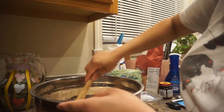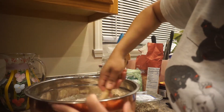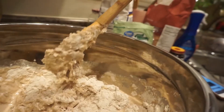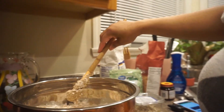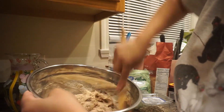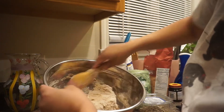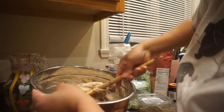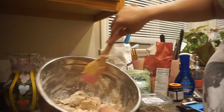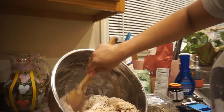Take a spatula and just kind of mix it — just so it's shaggy. It's not going to be a perfect incorporation, but just enough for the yeast to be touched and activated by the water. I use this recipe also because it doesn't require a mixer — you can just do it by hand, because I know not everybody has a mixer.